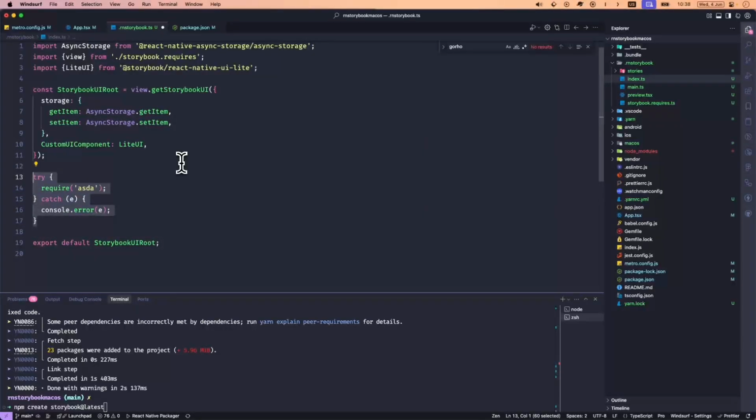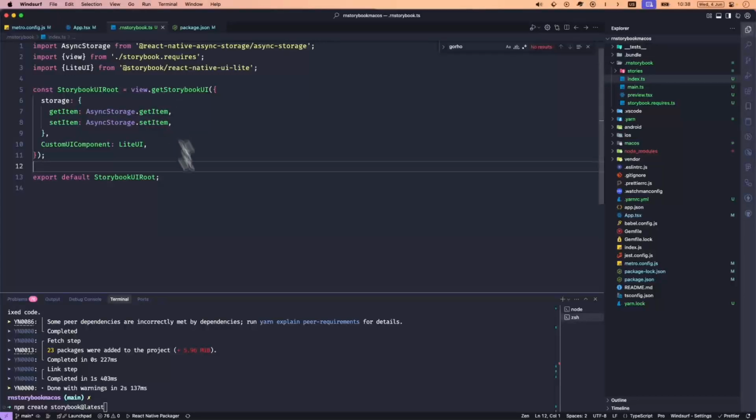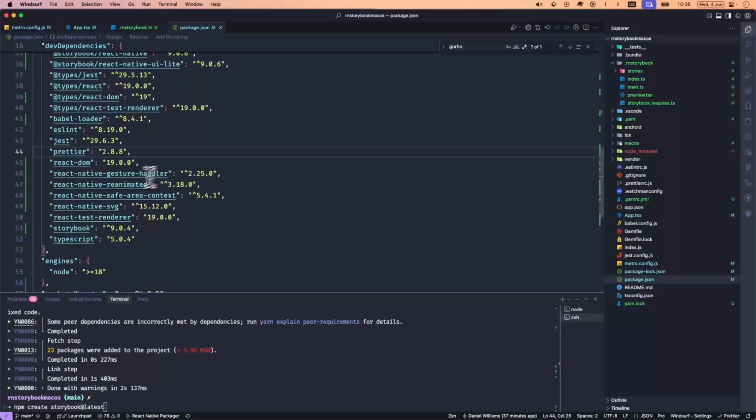But in older versions of React Native and some platforms, that won't work. So right now you still have to have the packages installed unless you're using the latest Expo.